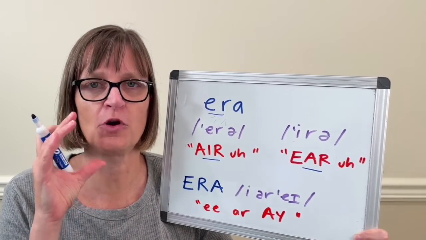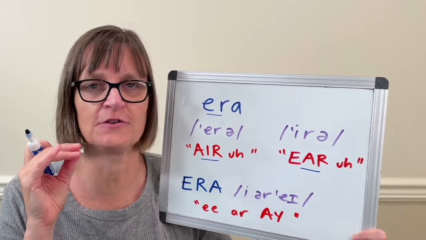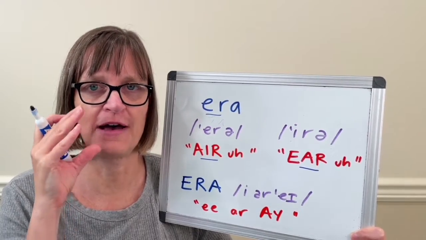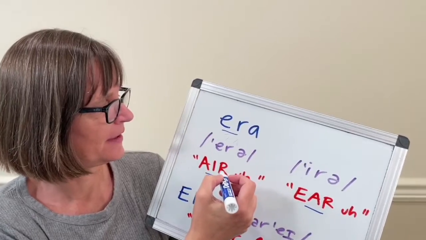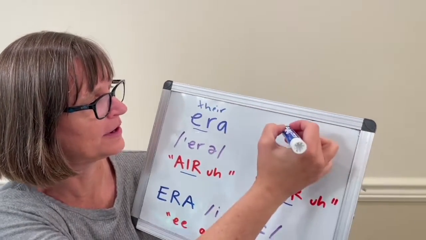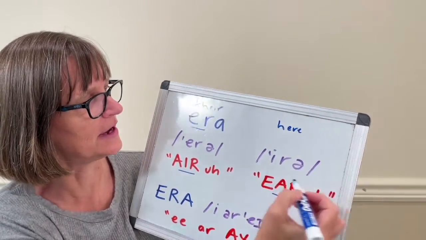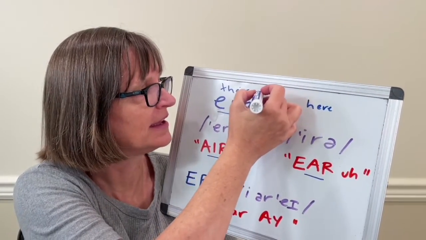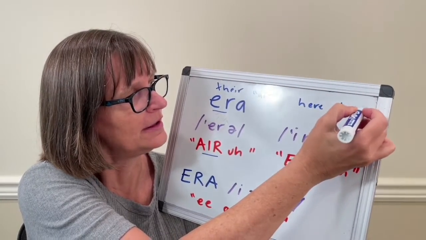air diphthong, we're opening a little bit more and gliding closed, air to the sound. And for ear, we start with a higher front vowel and glide to the sound. So you could say their era, or here in this era, whichever one is helpful for you. Just matching the air vowel and the ear vowel can be helpful.